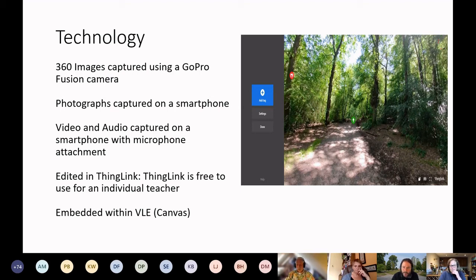You put it on a tripod in the center of the scene you want to capture. There's an app on your smartphone which triggers it to take a photo, and it takes a 360 view all around. So it takes a bit of playing with to get up and running, but once you do, it's fairly straightforward.